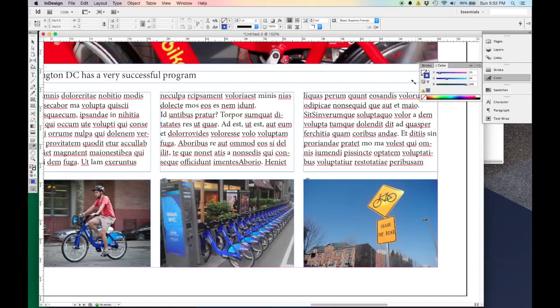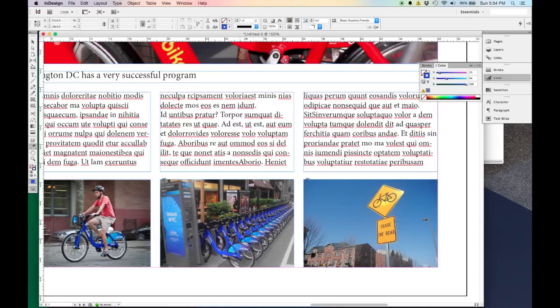Then you can see that's going to get translated into my color panel, and it also is here on your tool panel. Now, one thing to keep in mind is that this image, because it was taken with a digital camera, is in RGB color space. And my default, because this is going to be a print document, is CMYK. To avoid getting too far into the weeds, it's a good idea to make sure your color space is consistent. If you're working with a print document you want to stick with CMYK, and if it's going to live on a screen or on the web, RGB is just fine.